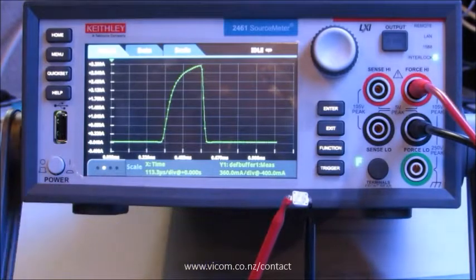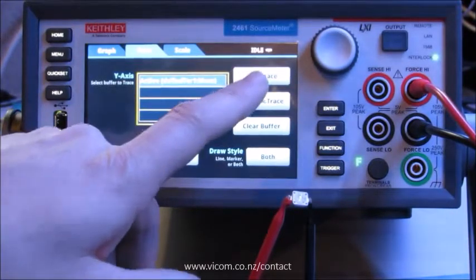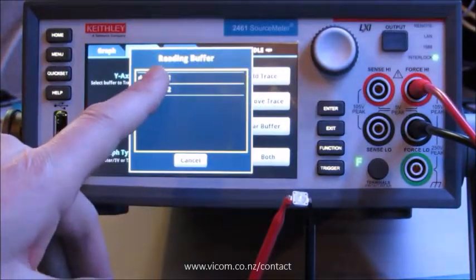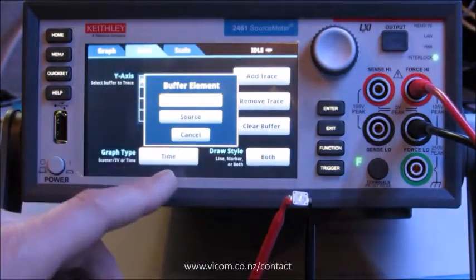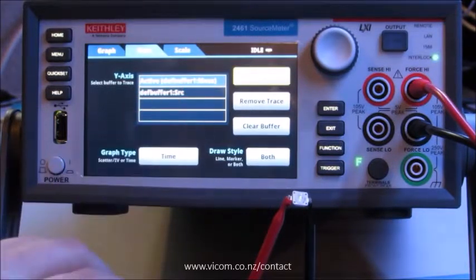So the digitizer is capturing this data at a reading rate of 100,000 readings per second. Now, one of the nice capabilities of the Model 2461 is that I can plot more than 4 graphs here. So let's hit data, and I want to look at the source values, because the 2461's digitizers have the ability to measure both the voltage and the current simultaneously. So let's add a trace. Default buffer 1 is where I'm actually collecting my data, and I'm going to hit buffer element source so I can view the source value at the same time.